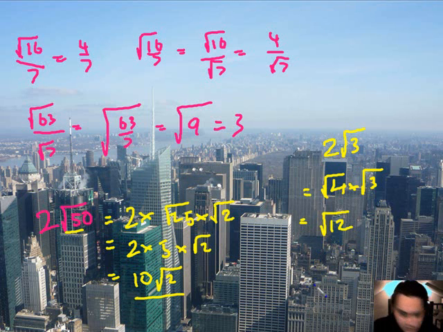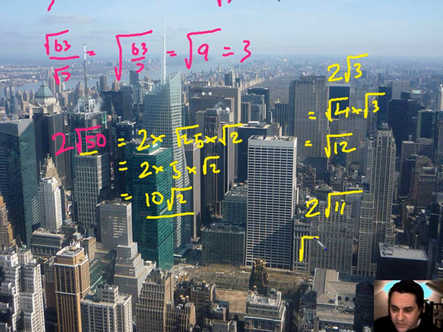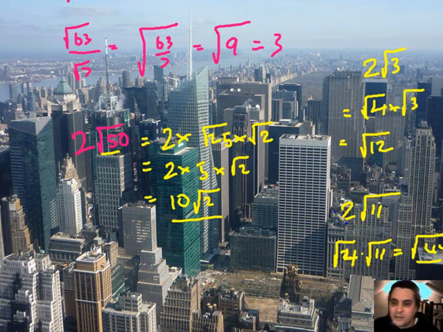Let's pick up another one. I've not done one of these before, just picked it up first time. I've got 2 root 11, and the square root of 11 can't be done. Well, the square root of 4 is actually 2. Square root of 4 times the square root of 11 gives me the square root of 44, and that's the square root of a single number. You see what I've done? I've taken the rational part, the whole number, the integer. I've found its square, and then put the root on it. And then combined it with the other surd. Right. So that's the surd, that's a rational number.